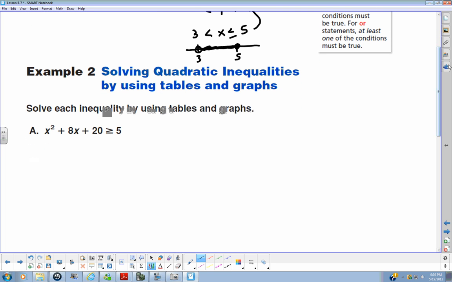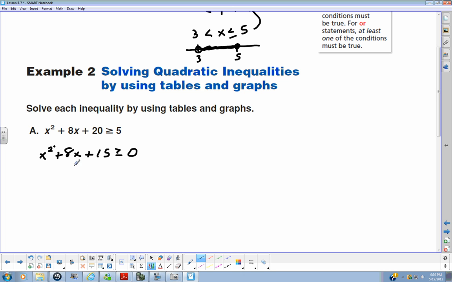So the first thing we want to do is, when solving a quadratic inequality, quadratic equation, we always want to get it equal to 0. And then, sometimes we can use tables and graphs like it says here, or we can use factoring if that's possible. So first thing I'm going to do is go ahead and subtract the 5. And I'm actually going to show you how to do the factoring part of this right away. If you want to use the graphs or tables, you can do that just by plugging them in your calculator, but I think it's a lot easier to do it this way.